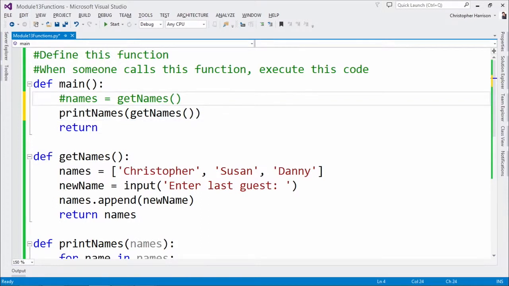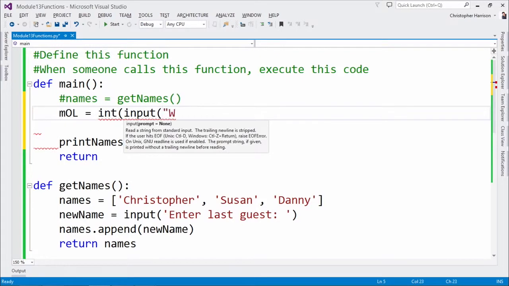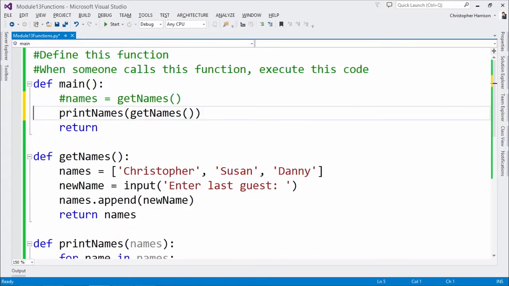A lot of people were asking things like, could you do meaning of life equals int input, what is the answer, like that? And the answer, of course, was 100% yes. Could you do this? The answer is 100% yes. What you'll notice right here is paren and paren: the parentheses identify what to do first, so it goes from the outer all the way to the inner.